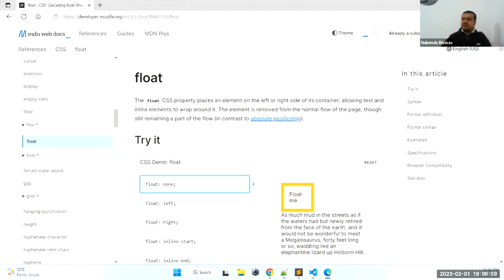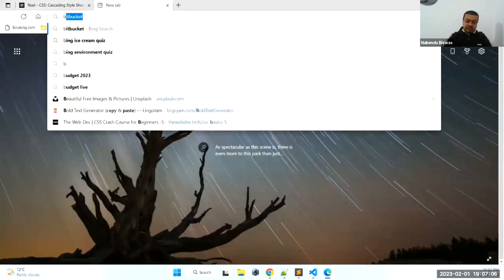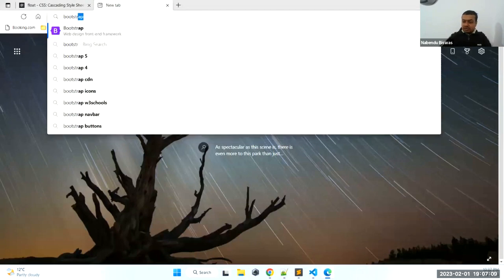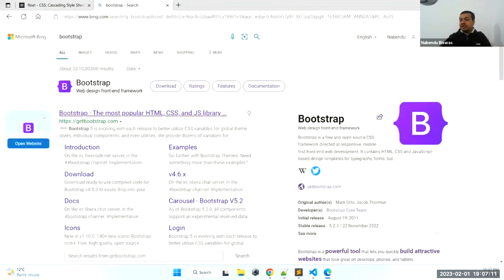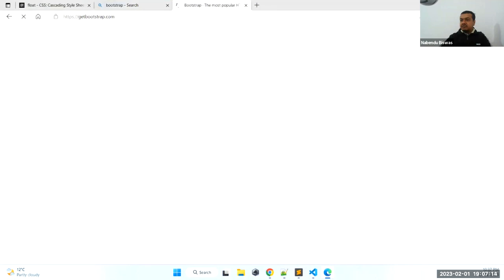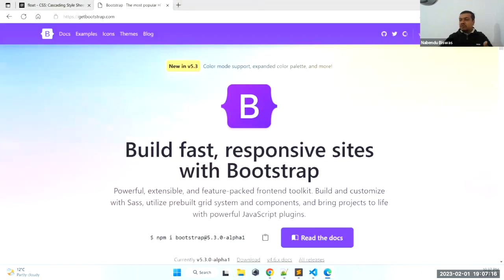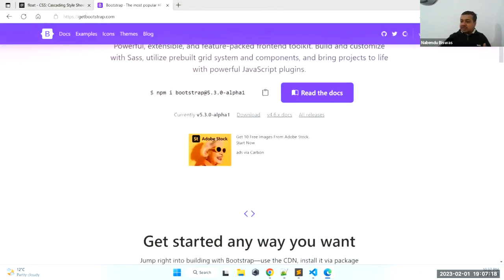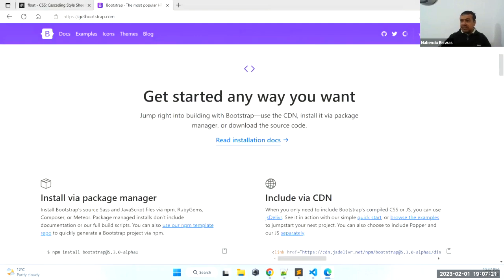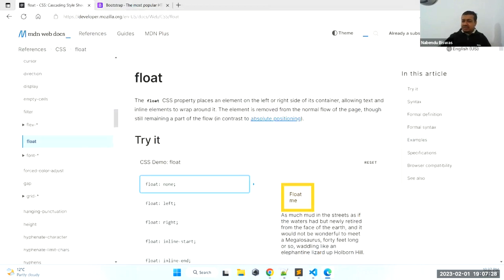Before that, what used to happen? People used to be so scared of CSS that they used to use something known as, you might have heard this term, Bootstrap. Bootstrap is also actually not that good. Why is it not that good? If you create a website through Bootstrap, every website will look the same, with a 6-column layout and all. It's not even CSS, but it is nice for creating responsive sites. So we're first going to see a bit about float, and then we are going to go forward.